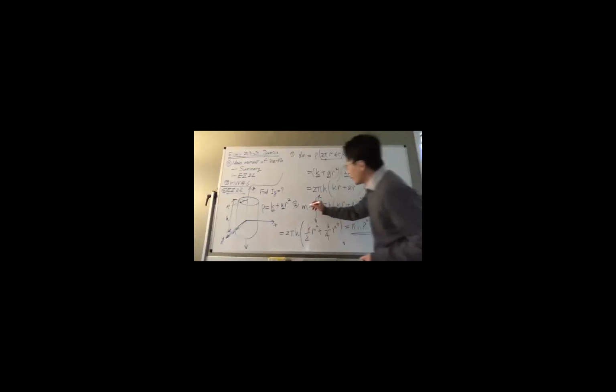Professor, one question. If K is a constant, shouldn't it be K over 2 R squared plus A over 4? You're right. Thank you very much. Because we still have a K here. You're right. So this is K. Good catch. Thank you. Yes, Liz, thank you. All right, so just remember, we integrate dm, so this is not Iz, this is just m. So eventually we found the value of m right here.